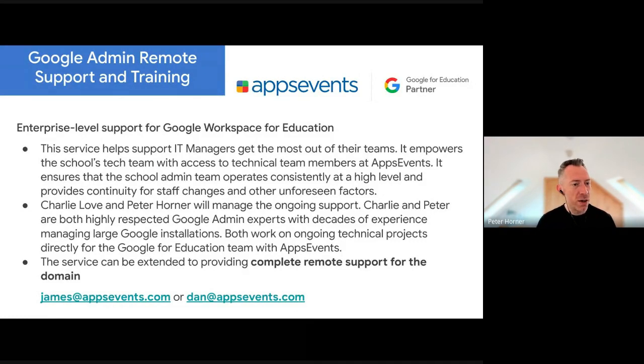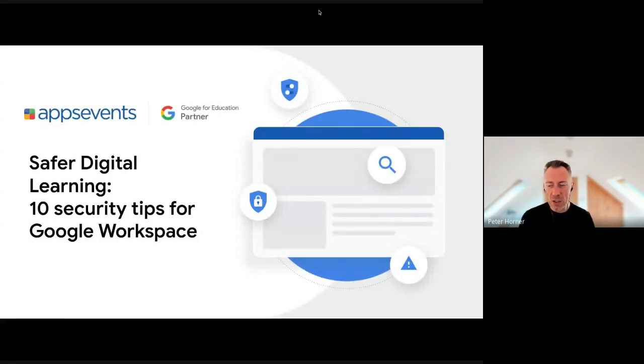Right, now I'm going to switch my slide deck to this one, and let's talk about security. As I mentioned earlier, for the last 18 months, almost 2 years now, we've been running security audits at apps events, and we've done this for quite a large number of schools now. The audit process was developed in conjunction with Google, and today we're going to take you through some of the things we look for in these security health checks and share some of our tips for how to make your domain more secure and safer for your learners.